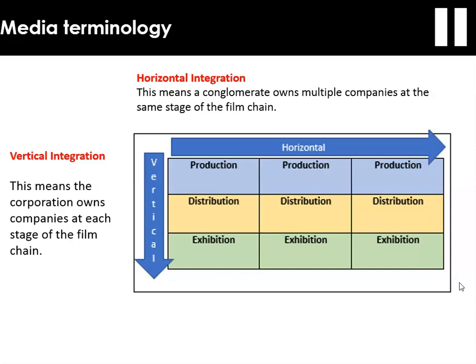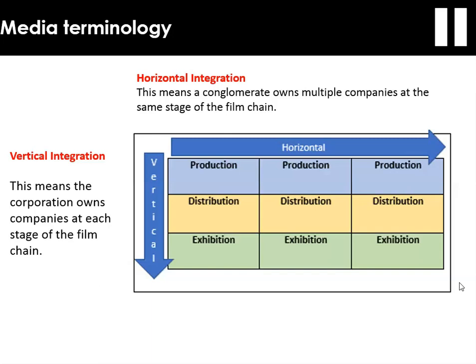Okay, this brings us then on to our next pieces of terminology. Here we're interested in the process by which Disney has increased its power as a conglomerate. The two terms are vertical integration and horizontal integration. When we think about things being integrated, we think about them coming together, being merged in some way.